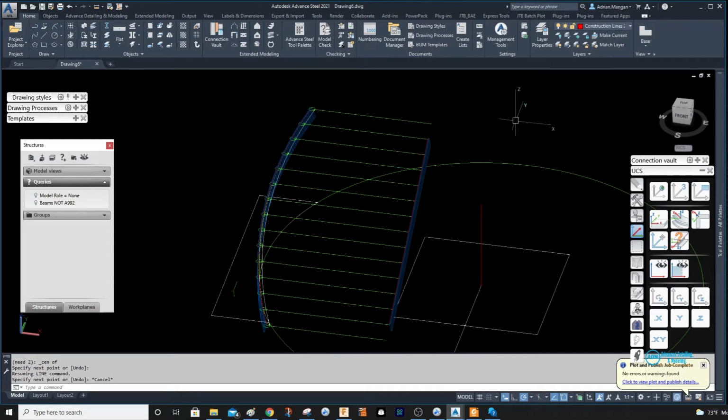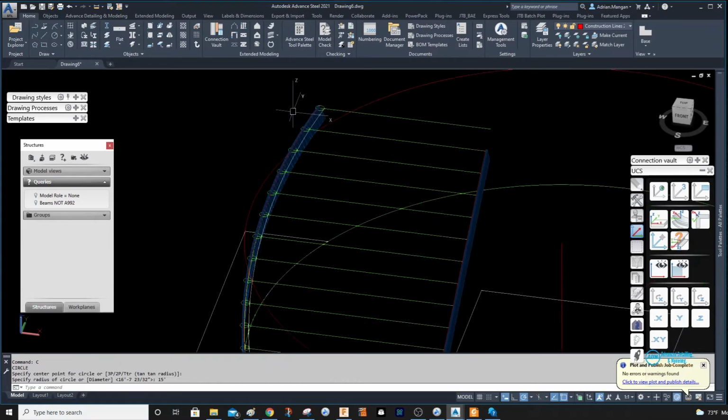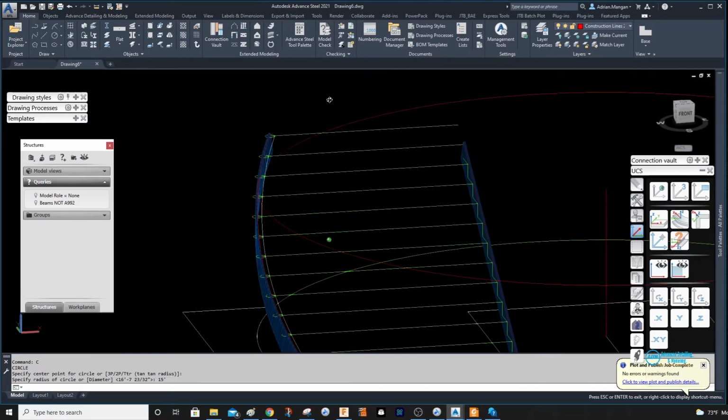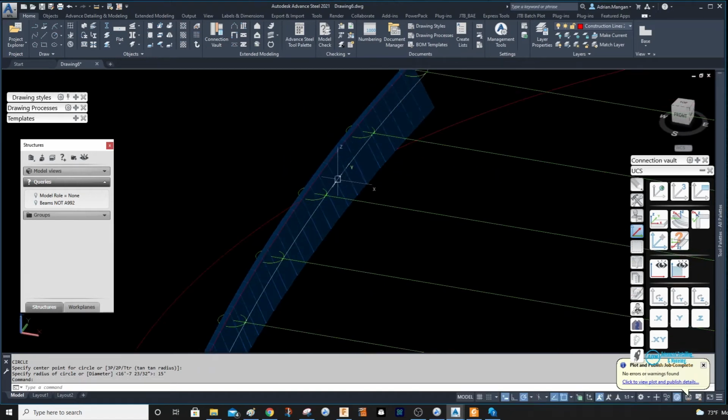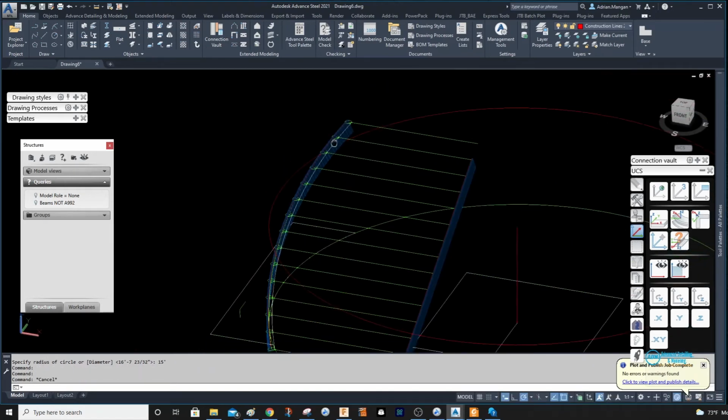And then let's draw a circle. We'll do a 15-foot circle first, and that goes through that point. That's good. We probably don't need to make this that long, but it's fine.